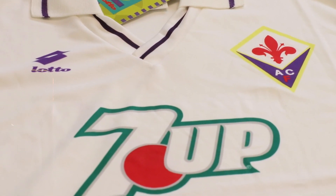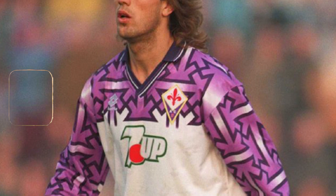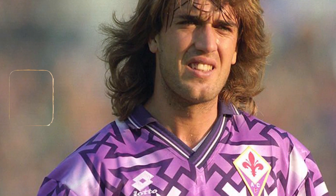I have the third shirt right here — you can see that Seven Up logo; it just looks wicked on the front. The third shirt is very simple, very classy — just a plain white shirt with purple trimmings on the collar and cuff. But the real story is that infamous away shirt: a white shirt with a purple geometric pattern over the chest, sleeves, and body. It's infamous because within that geometric pattern a swastika was found where the lines meet. It had to be pulled from stores and the team — it's absolutely insane that it went through multiple people and no one noticed before players were wearing it on the pitch.